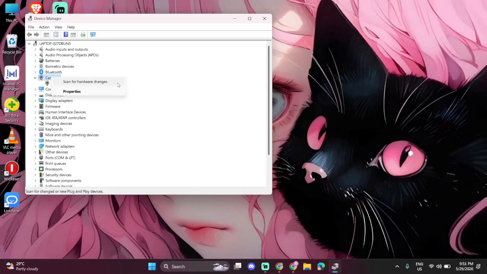You might notice the Device Manager window flicker slightly or the list refresh. That's normal. Wait a few seconds while Windows completes the detection. If everything is working, your camera should appear or stabilize in the list, and it should be ready for apps that use the camera. If the device was already listed, the scan can still help by reinitializing it behind the scenes. If your camera still does not appear or it isn't working properly after the scan, restart your PC.